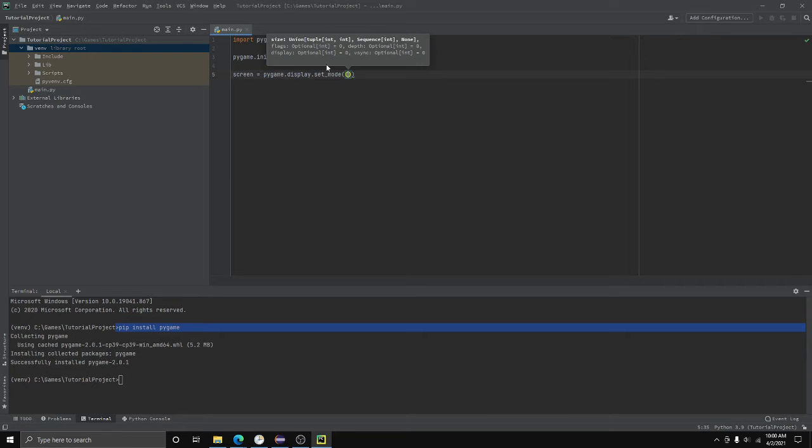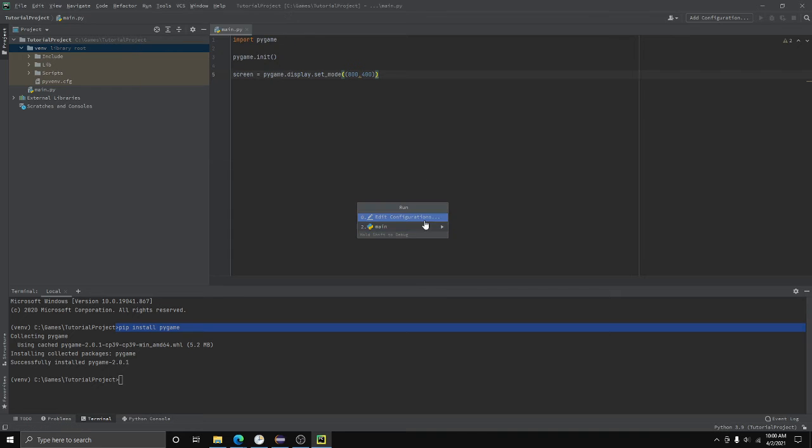The first parameter is the width. Now I'll just do 800. Then I'll do a comma to tell Python that we're going to enter the second parameter, which is going to be the height of our window. That'll be 400.